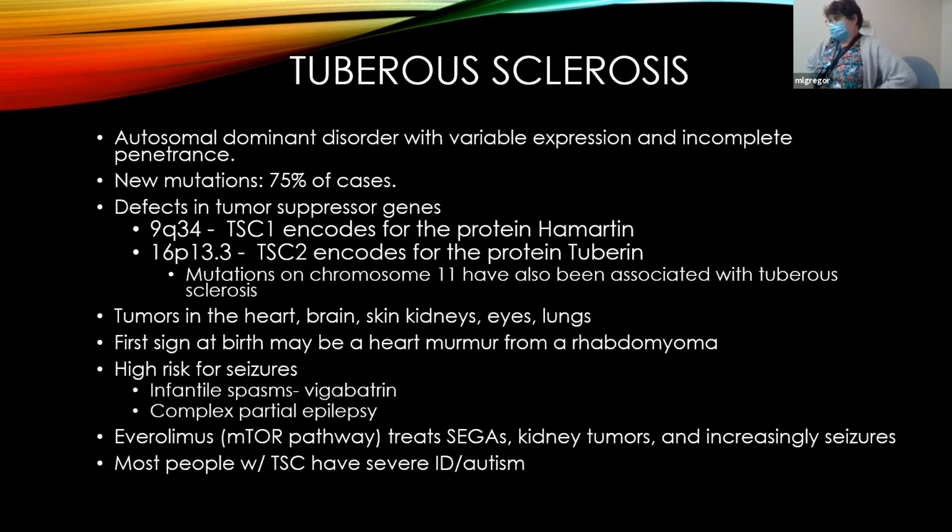So I think more and more people are using everolimus as a treatment. The issue, of course, is it's a chemotherapeutic agent, so there definitely are risks associated with it, and they're going to need to be monitored closely. Most people with TSC have severe ID, autism, severe to profound.